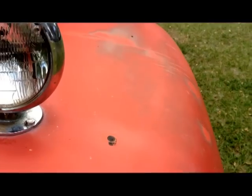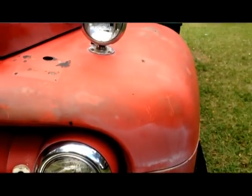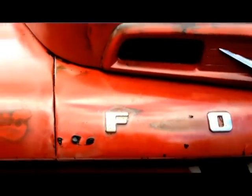I can see the clouds, strong reflection, much better than that. Yeah, if I left it like that, the paint would just continue to fall off of it and rust apart. This, at least I can preserve it for another year or two. Remember, that's not wet sanded. Only right here. Only this side right here.